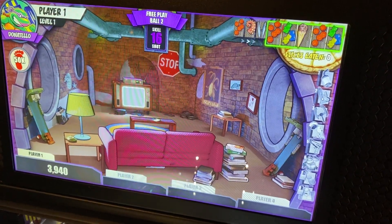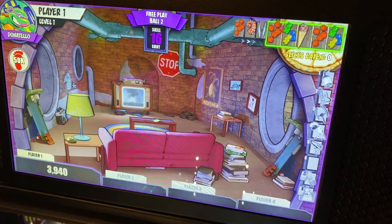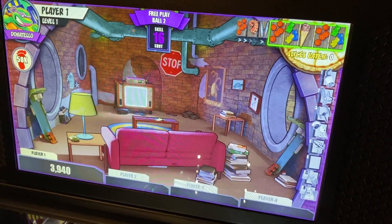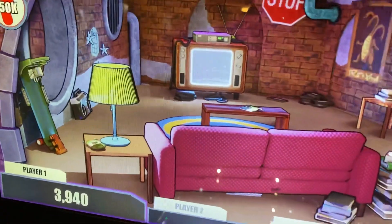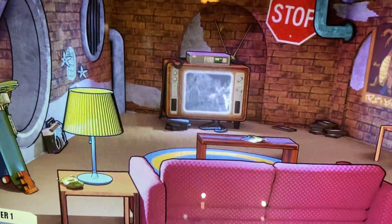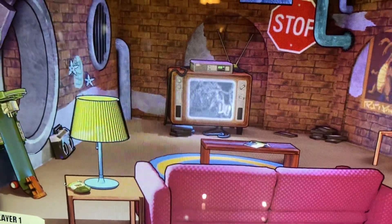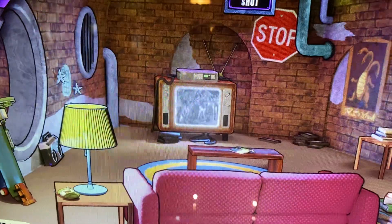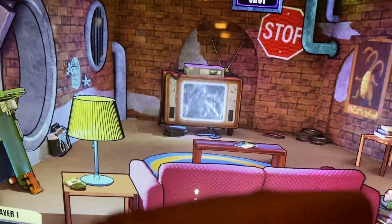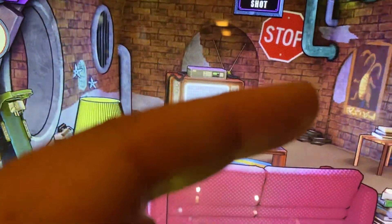Hi, this is Nathan, your Neighborhood Arcade and Pinball Talk Eye, and today we're going to be looking at another Easter egg. We just updated Ninja Turtles to the newest code, and beyond the TV, as you can see here, you have the black and white pictures. We called out Godzilla, and obviously we knew some of the clips are from Elvira and some other different sources, which is kind of weird being on a machine, but look to the right of this.